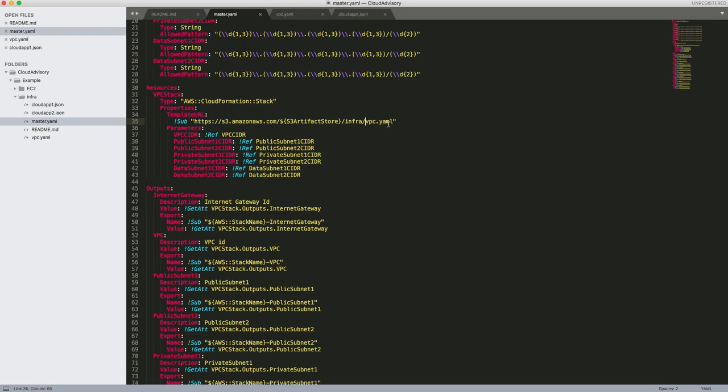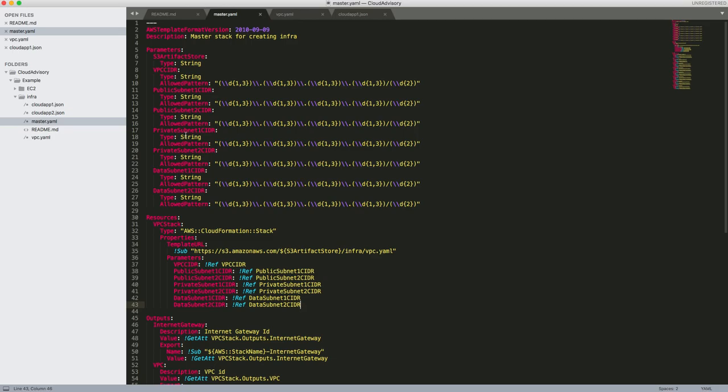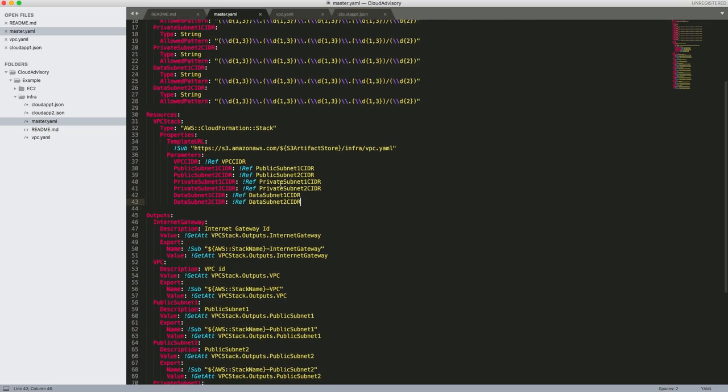This template needs some parameters, and those parameters we are passing here, and we are taking a few parameters from here, not all, just whatever parameters we need in the VPC template. So we need VPC CIDR, public subnet 1 CIDR, public subnet 2 CIDR, like that.